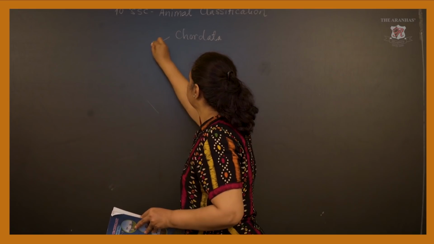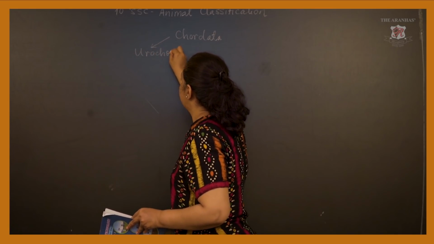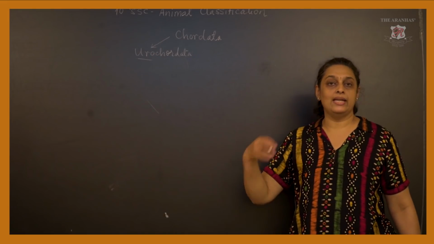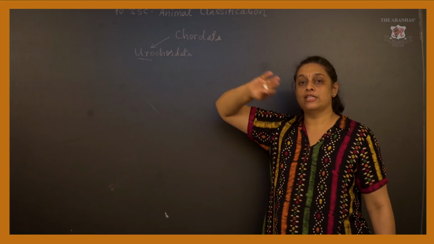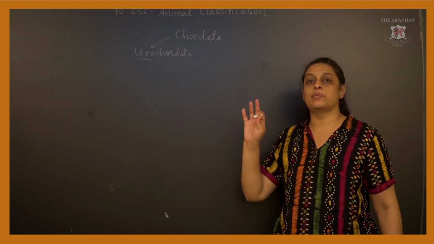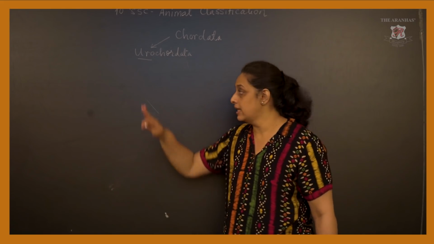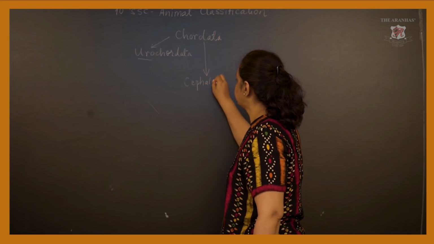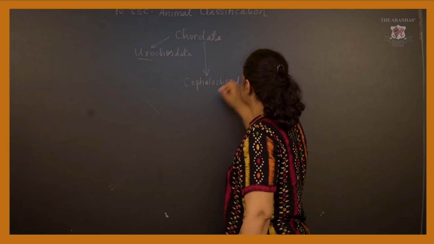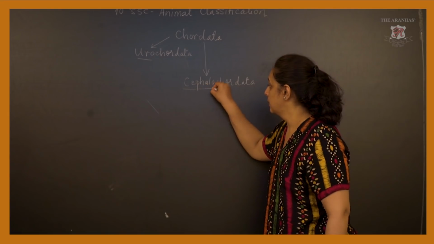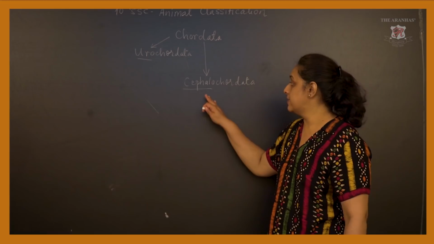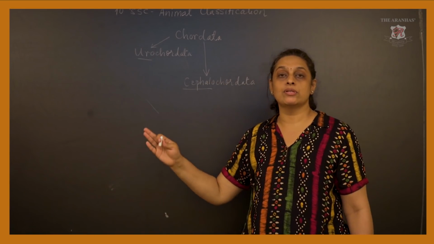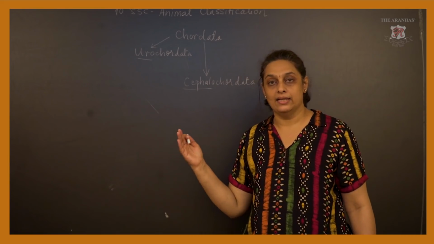Now chordates, if you remember, they are divided into Urochordata. Now this also we have done earlier, but quickly I will revise. Uro word stands for tail. So notochord is present in the tail region of these animals and they are Urochordata. Then Cephalochordata, cephalon is head. So in cephalochordates, notochord begins in head region and continues up to tail. So, from head to tail there is notochord.